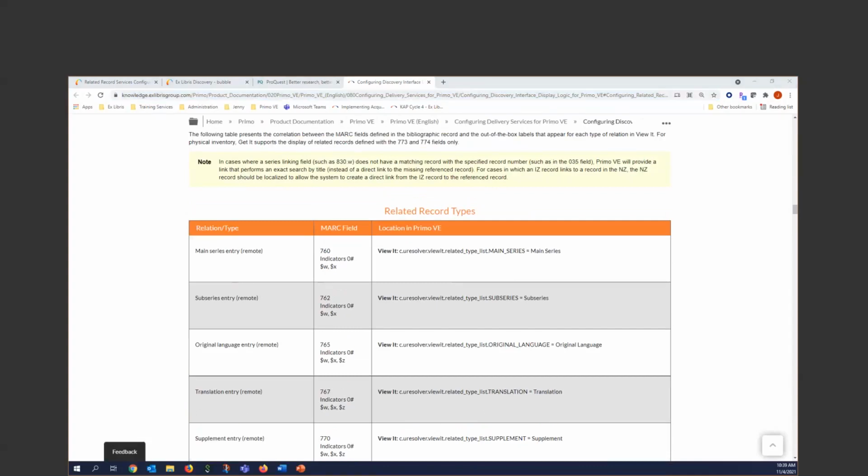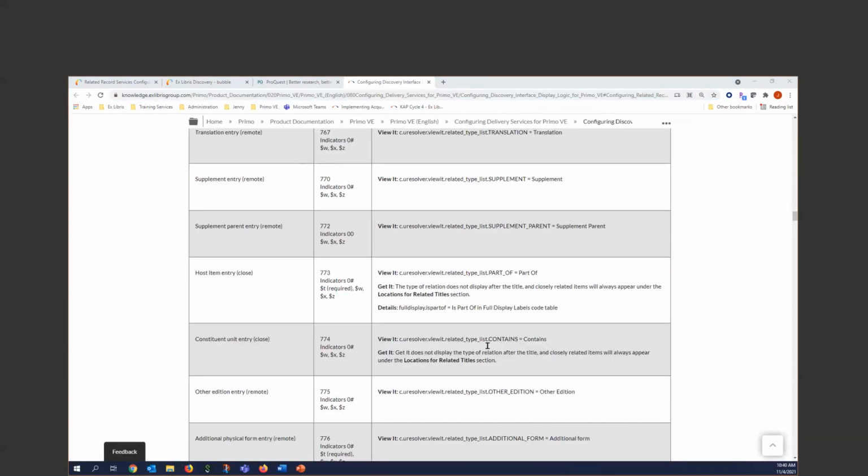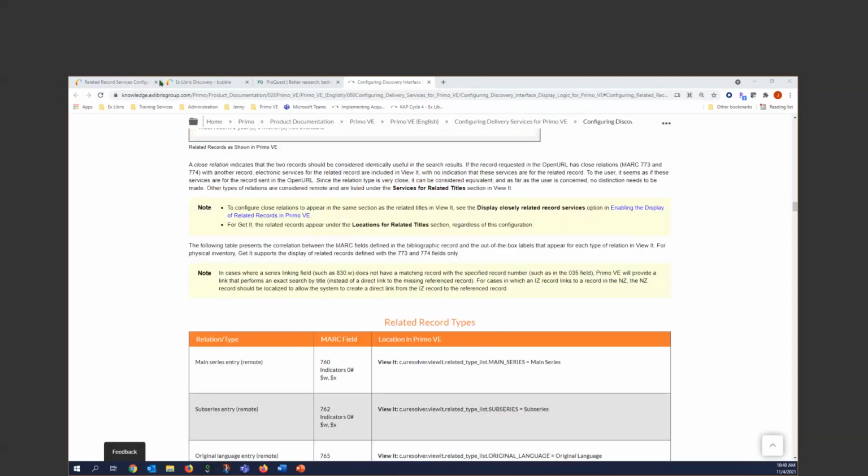Let me send this to everyone. And I've shared this link with you before. But this is what Alma's using to determine these settings. Remember, we don't write the rules, we follow the industry standards.